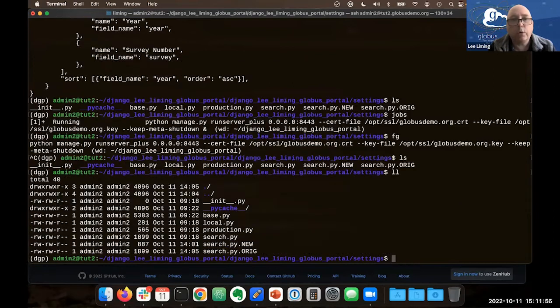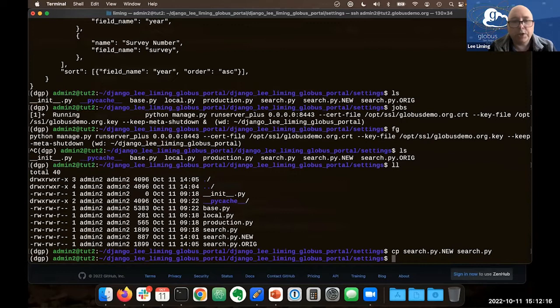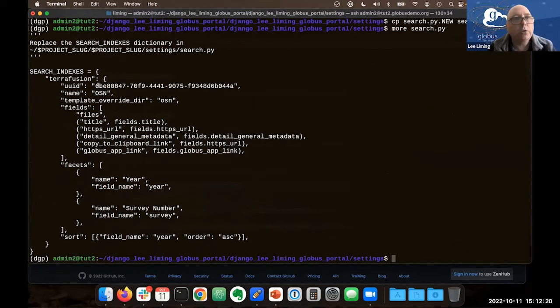So I just took my portal down, and now I'm going to copy the new search.py file over the old one. Notice that I've already made a copy of the original called search.py.orig. That's so I can always back out of this if I have to. So there, I just made a new search.py that has the new search index and new facet information in it.